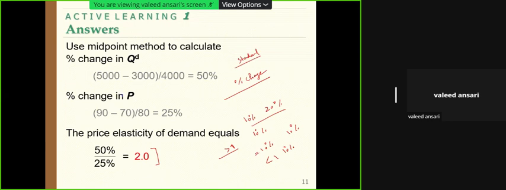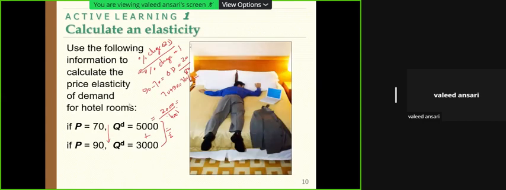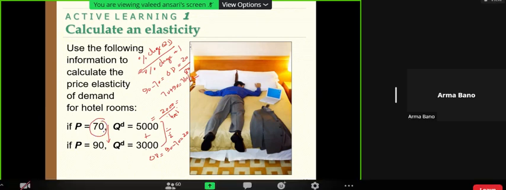For example, let us go back. For example, price has increased to 90. So in the standard method, what will it be? Change in price, how much is it? 90 minus 70, 20. Yes, sir. And what is the starting point from where you started? The beginning point, 70. So you will divide by 70. This is the standard method.